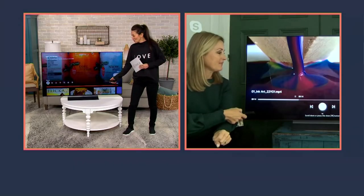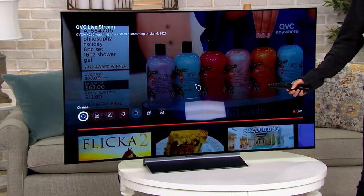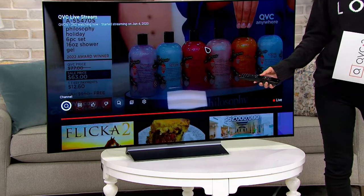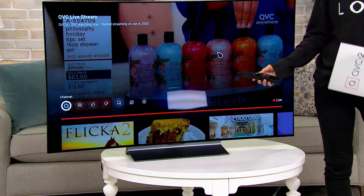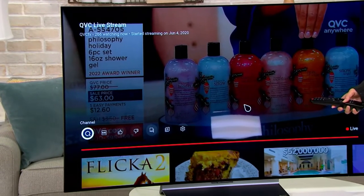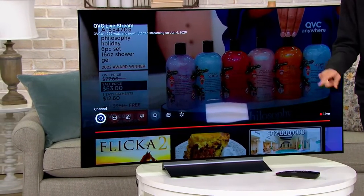I'm blown away by the latest technology. I'm playing with this remote, Paige — this is not a normal remote. I want to back up because I used to work for LG years ago when I lived in Europe. LG is one of the leading global innovative companies — they've been around for about 65 years. They really are the best when it comes to technology, and this is the latest and greatest. I remember many years ago when OLED was new technology — they had the smallest OLED screen and said that's $20,000.